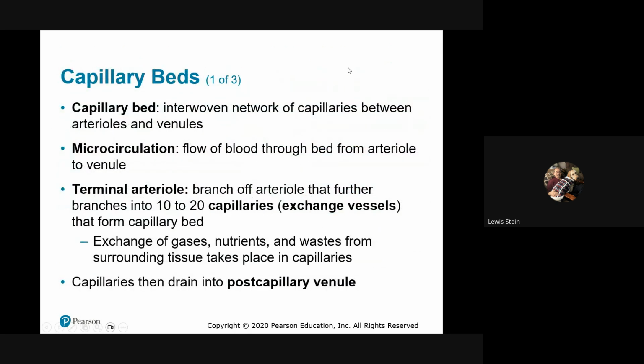So the capillary bed itself is a network of capillaries between arterioles and venules. As the vessels get smaller and smaller from the inflowing, arterial side, they go through a capillary bed, then they begin to get progressively larger. Once the exchange of oxygen and carbon dioxide, nutrients, and waste products occurs, we go from arterial blood to venous blood. Fully oxygenated blood becomes somewhat less oxygenated blood. Again, we'll get to that in physiology. When we talk about venous blood, it's got about 25% less oxygen. It's not like magically there's no oxygen.